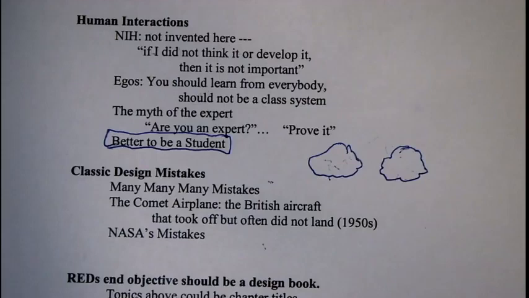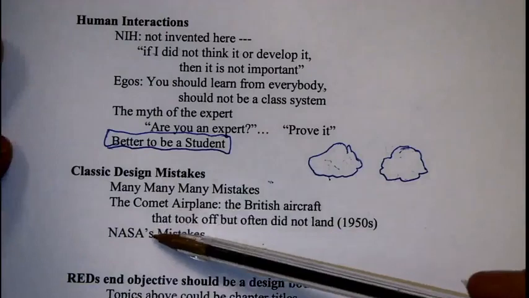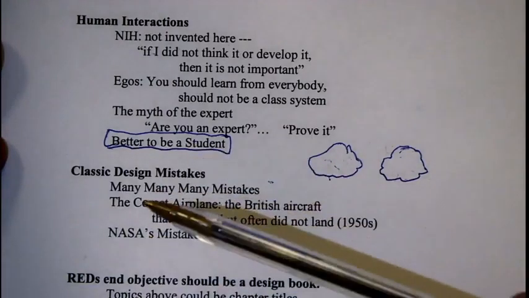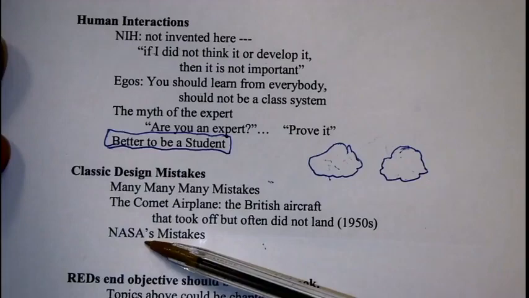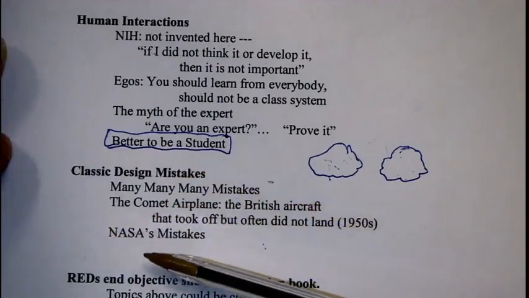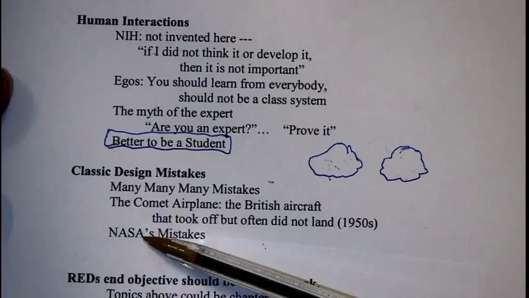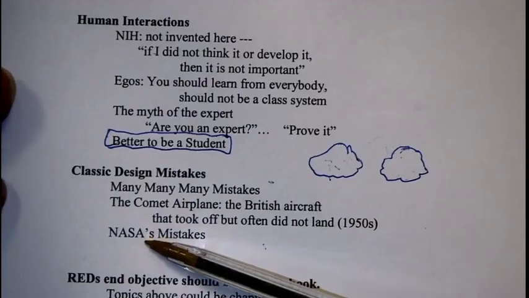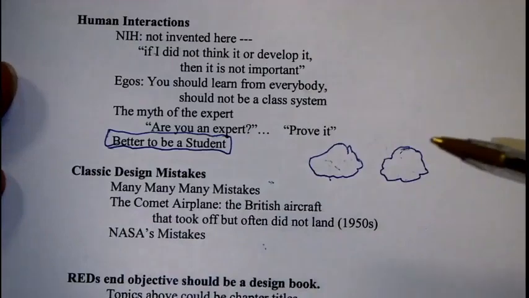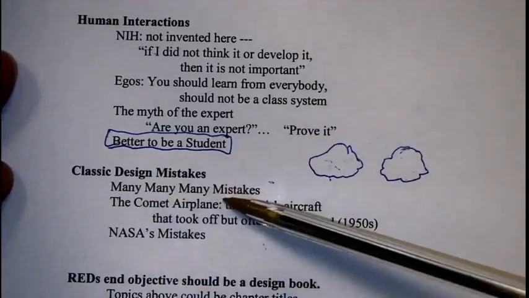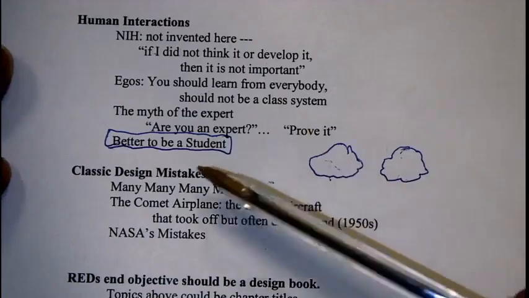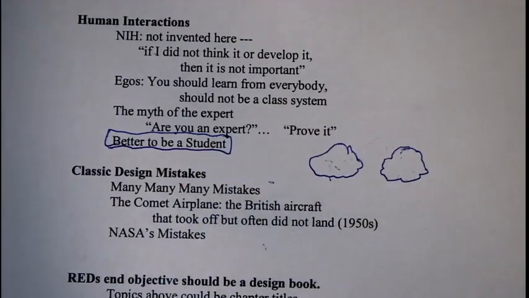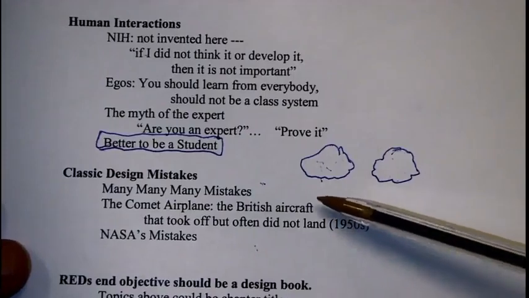Now, I think you should have an entire course dedicated to design mistakes. I love it. Design mistakes, fantastic. Now, a really good source of design mistakes is, of course, NASA. Now, NASA is a fantastic organization. There's no doubt about it. But the mistakes they make are super, super fantastic mistakes that you can learn from. All right. So design mistakes are many, many, many. Right. Even computer design can be bad designs, right? Just because you have a computer do it doesn't mean it's going to be right.